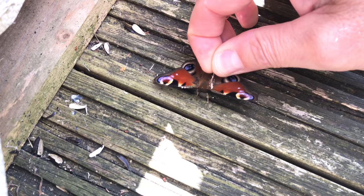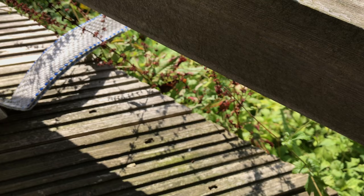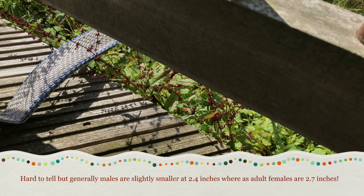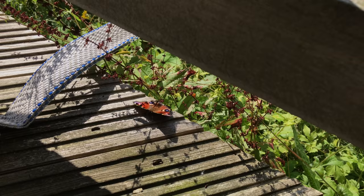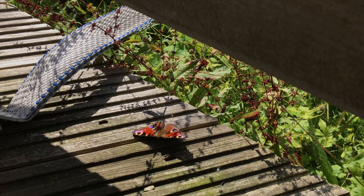There we go — okay, well that worked better than I thought. We'll see if we can — there you go — pick him up and, oh, he seems a bit better. Or she, actually — I'll have to look it up. I'm not sure what the difference is between the male and female of this species. It's definitely flapping a bit better as you can see. They are spectacular creatures and you rarely get this close to them.